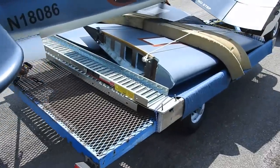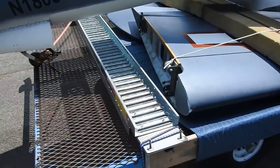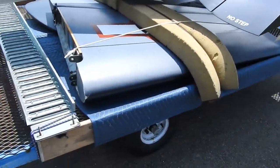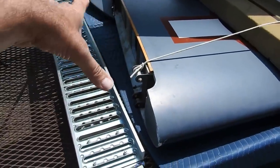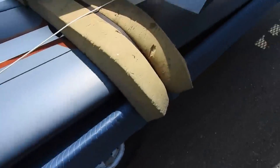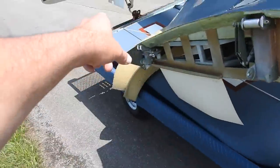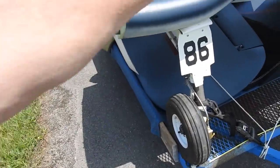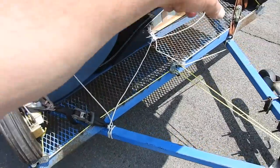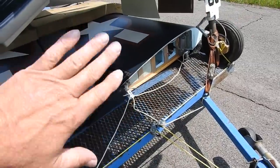I didn't think I was going to be able to get the wings on here, but I had plenty of room, as you can see, to get in there. Now if I had to do this multiple times, I would eventually make some kind of bracket on the frame. I would literally attach right to the frame of the trailer to where I would actually probably suspend these things. But I got them sitting on some moving blankets, and then I got the rope tied to the back to hold it from sliding backwards, and the strap going across those big pieces of foam rubber. And same over here. It's all just kind of tied on there, just to keep the wings from sliding back.